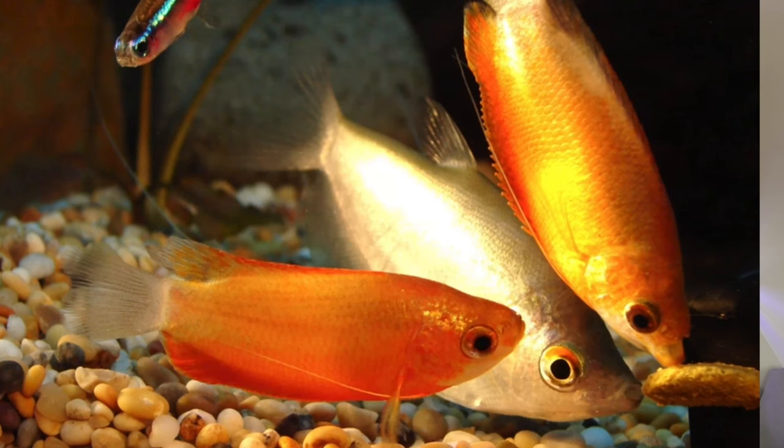Number eight: the Honey Gourami. It's a better alternative to the Dwarf Gourami, which we'll talk about later. They're a little bit more peaceful and can be kept in groups or pairs. They're also called sunset gouramis because they have nice reds, oranges, and pink colours. Like the betta, they have a labyrinth organ and need access to the surface. They'll eat absolutely anything and are really easy to care for — perfect for someone who wants a slightly bigger fish but still wants a small aquarium.